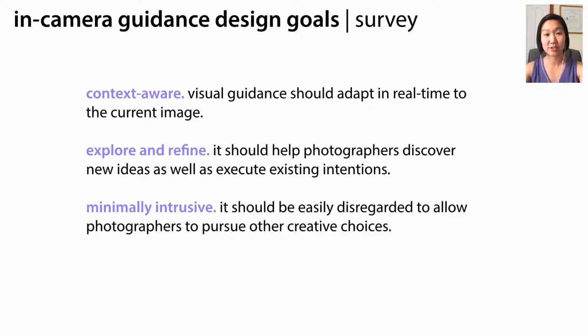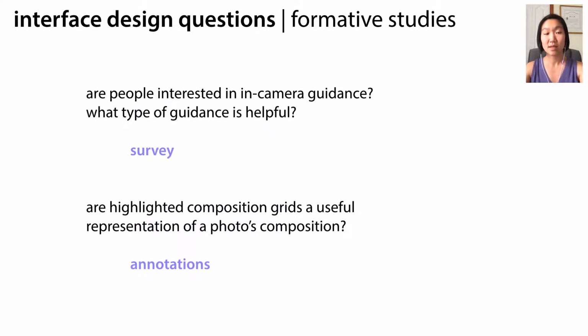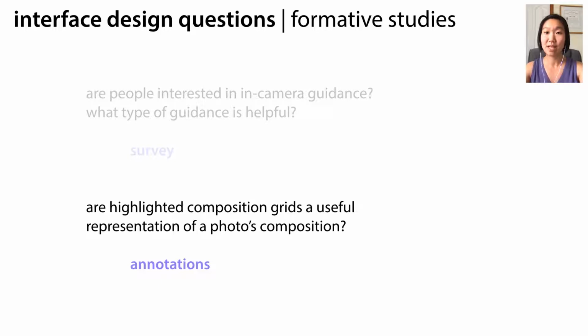After answering the first question, we believed that in-camera composition could indeed be helpful. These design goals reinforced our interface idea of overlaying contextual composition feedback directly in the camera. By helping users understand the current composition, it would allow them to adjust and explore in the moment. Now that we know that we want to overlay contextual composition feedback, there are many ways to represent composition. We wondered if highlighting lines in a composition grid, like the Harmonic Armature, was a helpful representation for users to interpret composition. And if so, how do we decide what lines are the most relevant to highlight?